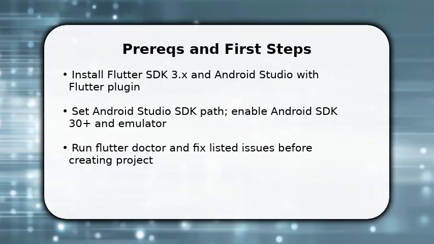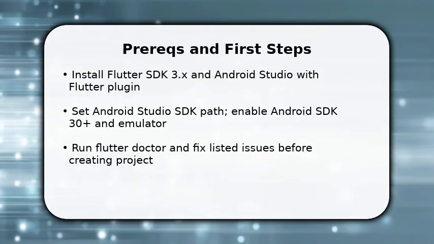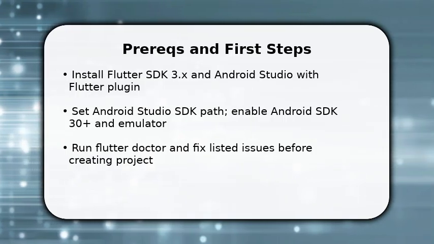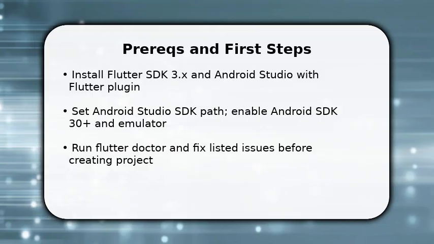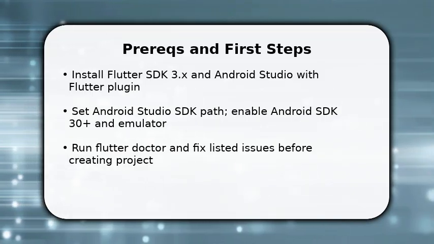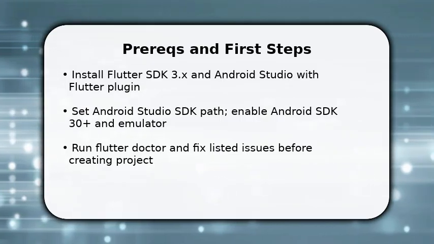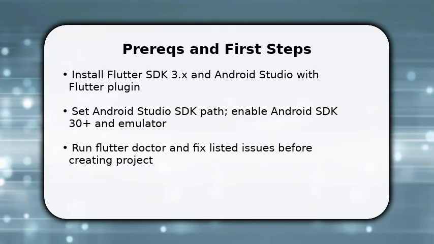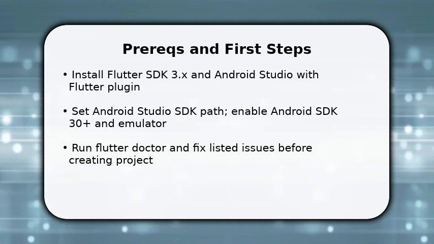You start by confirming prerequisites: Flutter SDK and Android Studio with the Flutter and Dart plugins. Once done, set the Android SDK path inside Studio and install Android SDK 30 or newer for compatibility. Create an emulator or connect a device now so you can test instantly. Run Flutter Doctor and follow its guidance to resolve missing components. This avoids wasted time later and ensures your environment is ready.